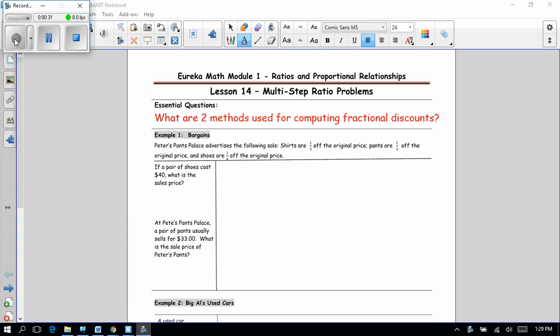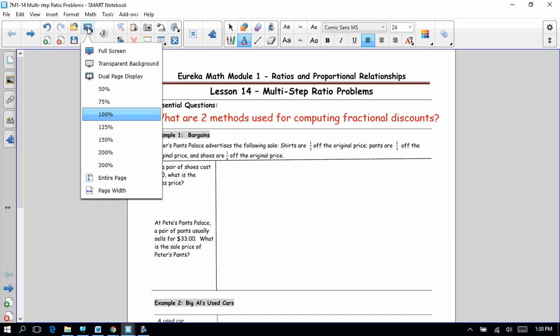I would like it if you could take the methods I'm showing you, find the one or ones that make the most sense to your brain, and then really take off and use that, okay? That's the reason I show you the multiple methods, so that you know different ways to solve the same problems. All right, that being said, let's go ahead and get started here. And by the way, fractional discounts tells me I'm probably dealing with shopping problems, and I like that idea.